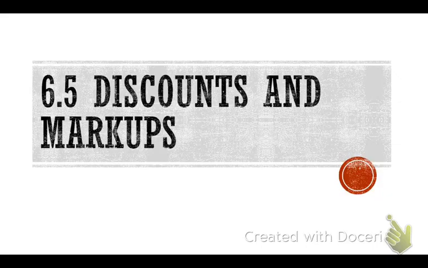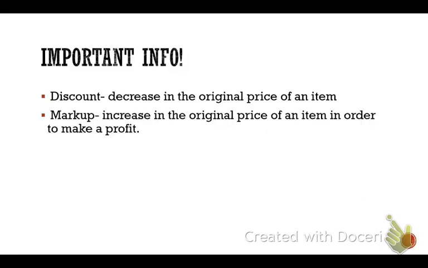Okay, so today we are in section 6.5, discounts and markups. All right, so just a quick overview of what is a discount and what is a markup. A discount is a decrease in the original price of an item, and a markup is the increase in the original price of an item in order to make a profit.